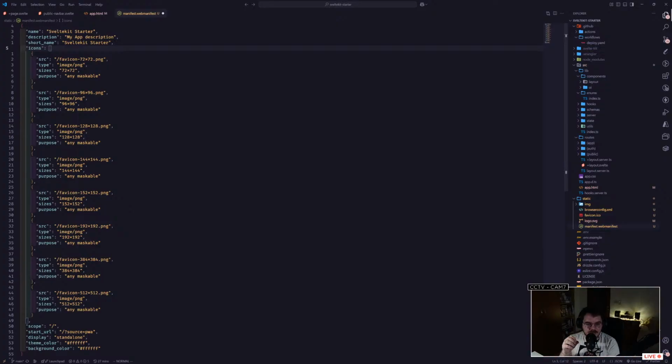So for the most part, this is the responsibility of the web manifest: to tell that your web app can be installed and how to treat that scenario.